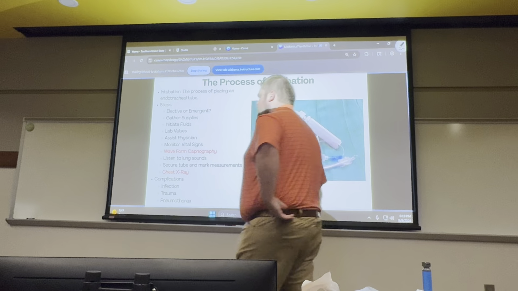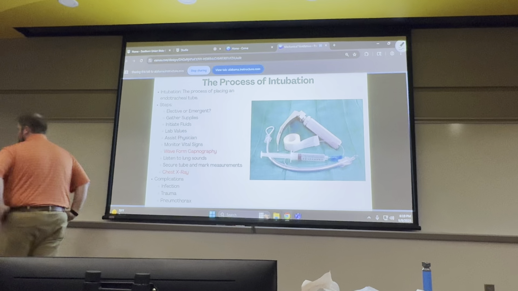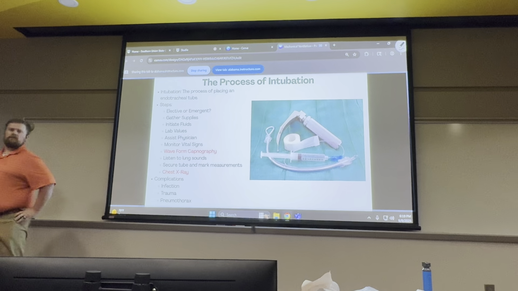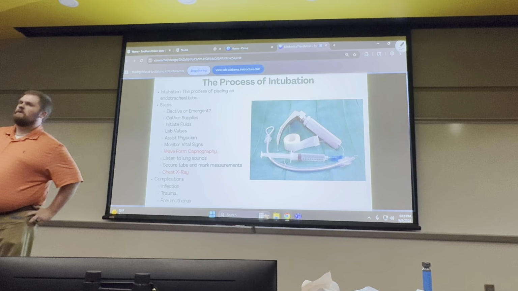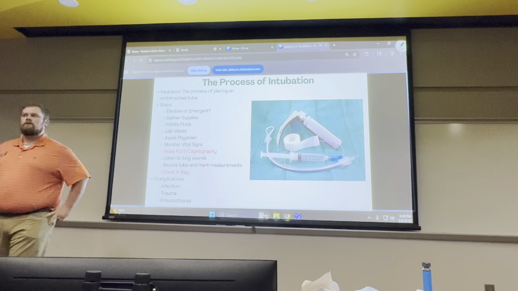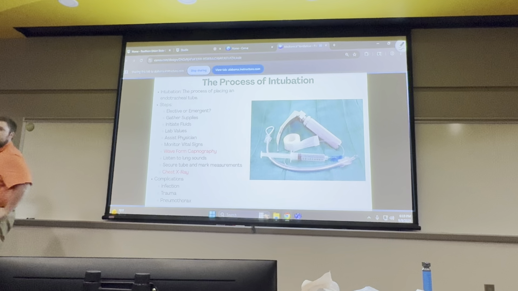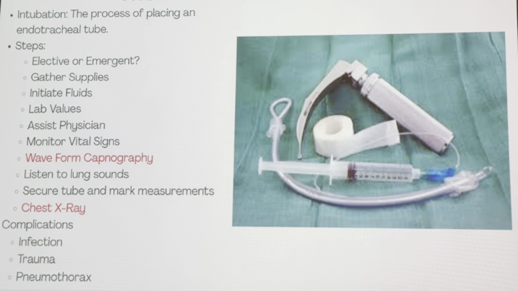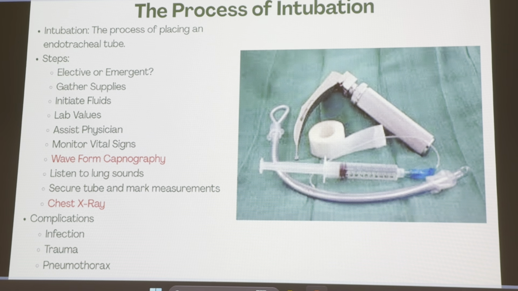All right. Other supplies we need. We're still on supplies. There's a lot of stuff we need for an intubation. What are we using to ensure that it's in the right spot? An X-ray. What else? CO2. CO2 detector, right? That waveform capnography. Grab one of those. Go ahead and hook it up to the monitor. So as soon as he puts that endotracheal tube in, you can place it on top of the endotracheal tube and get that instant feedback. All right.